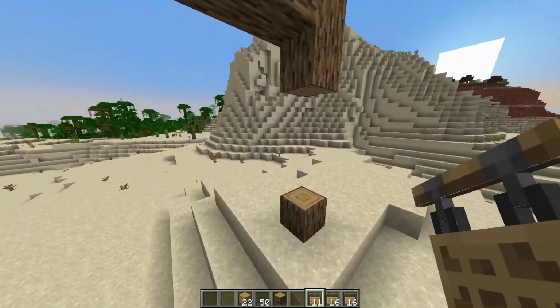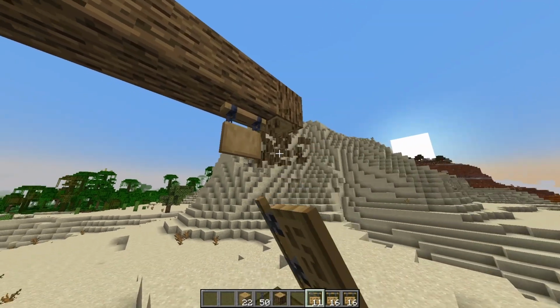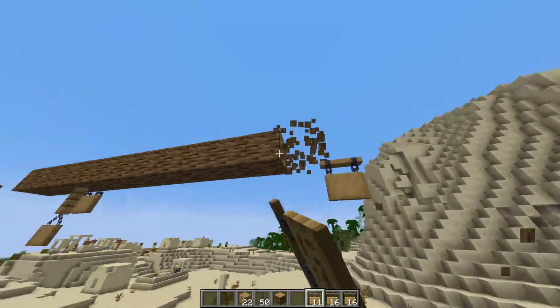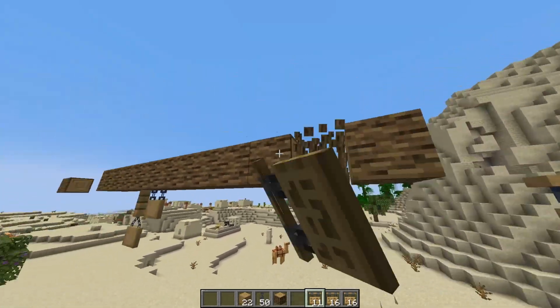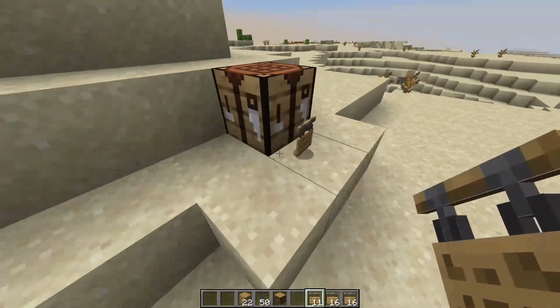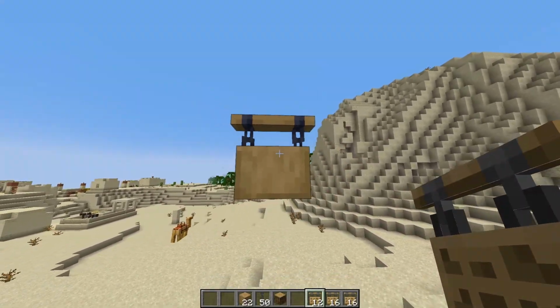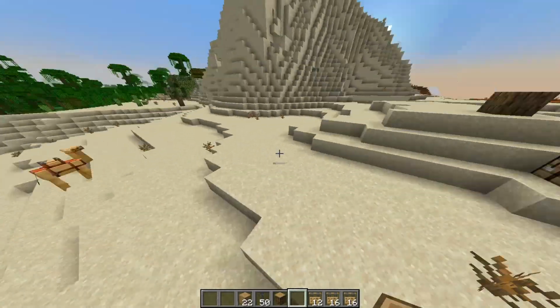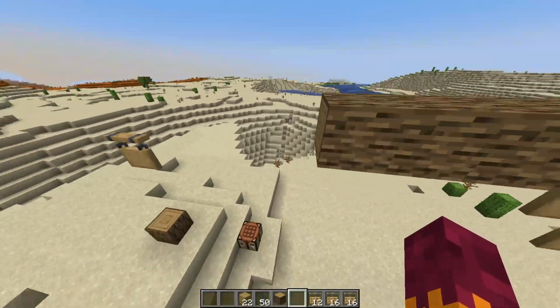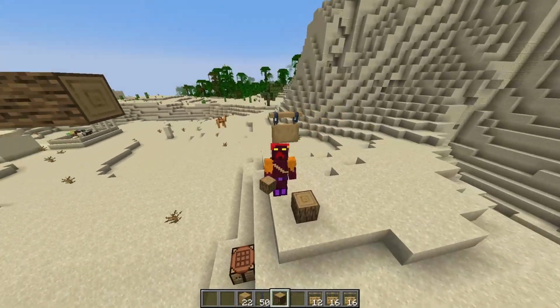Now, remember I said that if you place these on the side of a block, they will not pop when the block is broken? Well, the opposite is true for ones that are hanging. If I broke the hanging one, it would, of course, break. But this is a very true testament to the physics of Minecraft, in that they don't make sense. But we now have some new sounds for you guys, so let's go ahead and check those out.